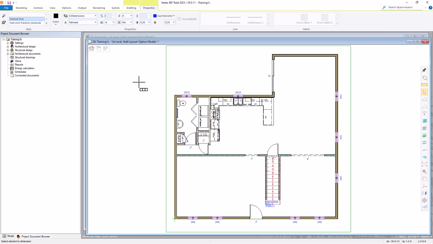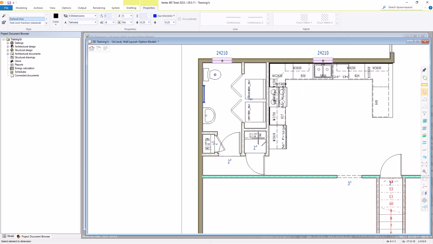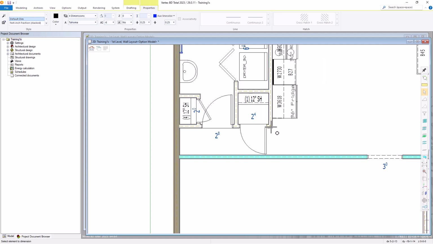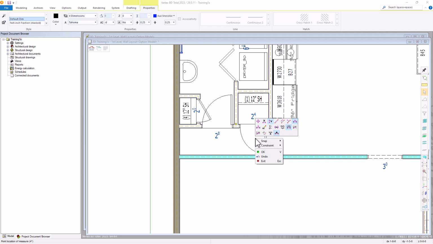Select Fast Dimensioning. Then it prompts us to select an element to dimension. Zoom in on the bathroom to include the laundry closet and hallway. I'll start with this corner and select the center line. As you can see, it's locked in vertically, but if you right-click, you have some additional tools. Right now I have it locked in the vertical direction or the Y direction. There's also a button for the X direction, and then also to move in either direction or angle with the automatic dimension. We have several other editing tools.